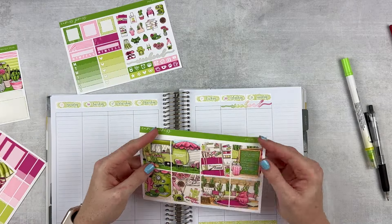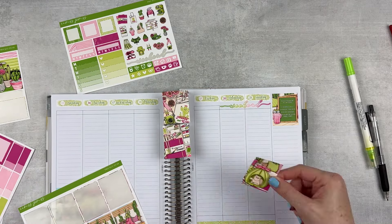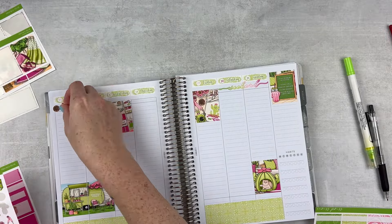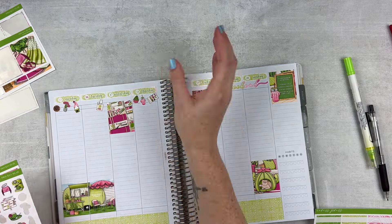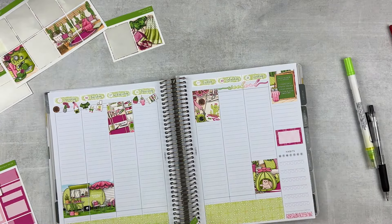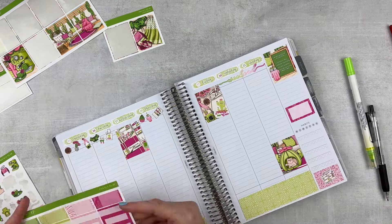I used the weekend banner this week, putting it at the top. I love this little letter board box, and this double box with the little trailer or camper. Putting in some boxes where I want them — I love the one with the little cat, it's so cute. Adding some deco to fill in the space up top; I haven't used deco in a while and these are so cute. Then I put a box in the sidebar for my favorite moment of the week, and added some glitter headers stacked on top of each other to cover the bottom two — I like five habits each week.